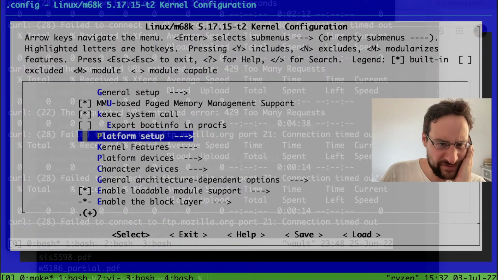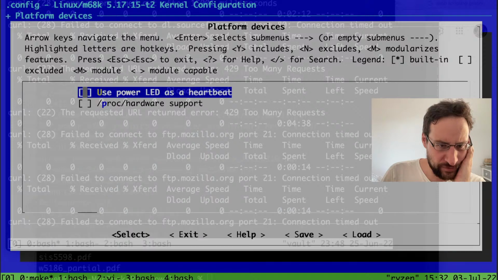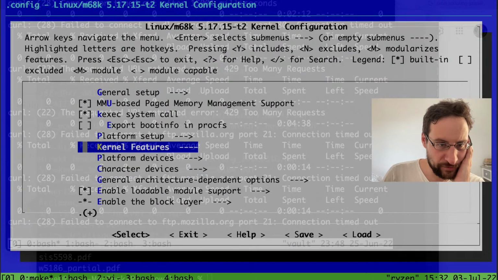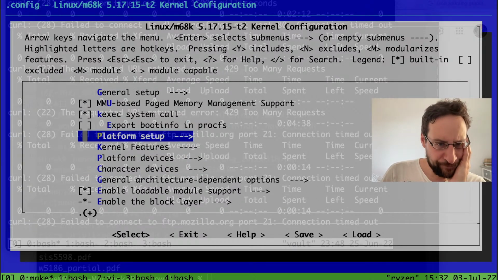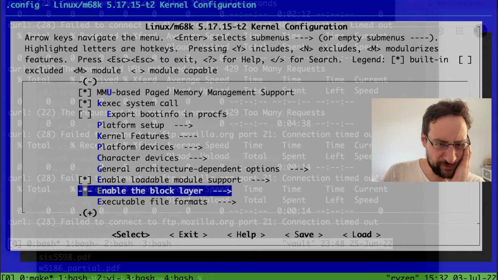Actually, did they not have maybe this new VirtIO thing? What is that? Maybe we want that though. Maybe even put in the kernel. I have the feeling this will not boot on the first try.